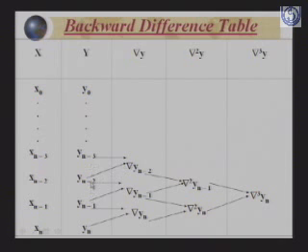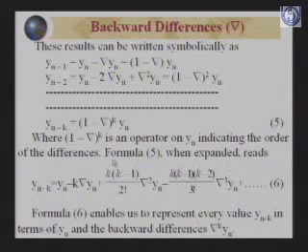Over here, the values x0 up to xn are given, y0 up to yn are given. So x are nodal points, y are the functions at these nodal points, and the first difference will be the successive value, that is yn minus yn−1 will be ∇yn. Yn−1 minus yn−2 is ∇yn−1. Similarly, yn−2 minus yn−3 is ∇yn−2, and you can proceed to find the ∇ values, ∇² values, ∇³ values, and use them in this equation to find the value of yn−k.